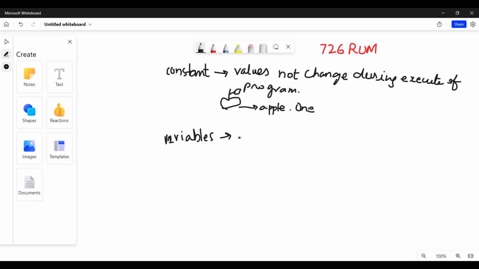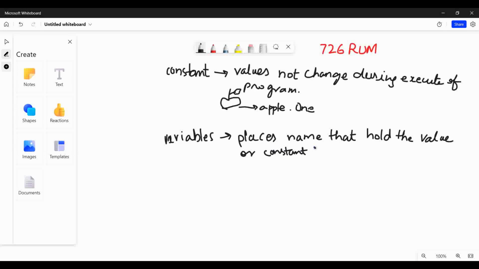Variables are places, names that hold a value, like a constant, maybe a number or character or string.